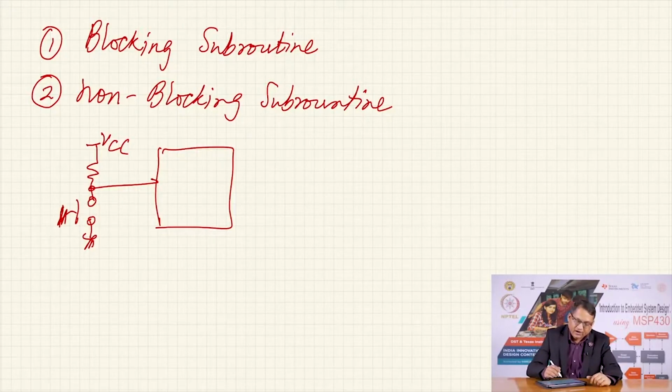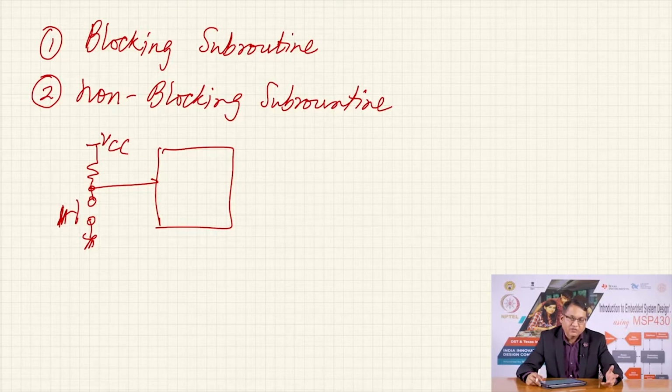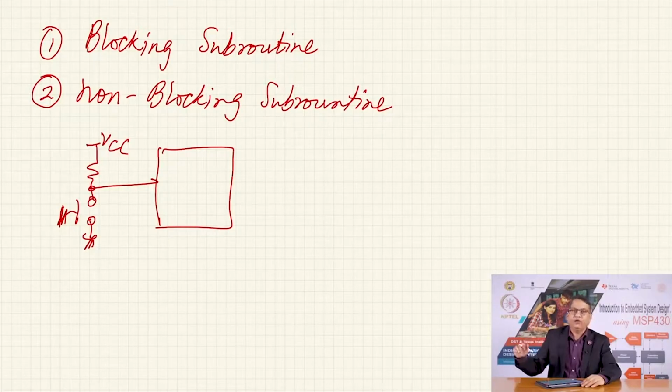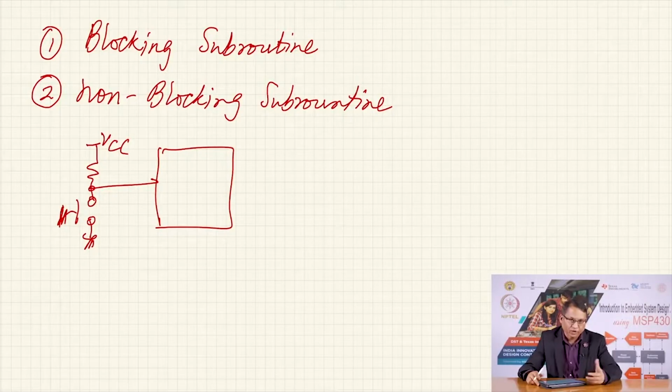If on the other hand I do not press the switch, what is it going to do? It is never going to go back to the main program, and so in that way this subroutine is going to block the program in the main code. Of course, if anything was happening at an interrupt level, the interrupt will not be blocked; it will go service the interrupt subroutine and come back into this blocking subroutine.